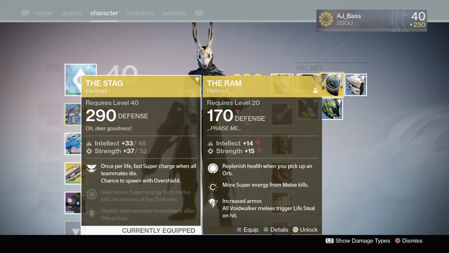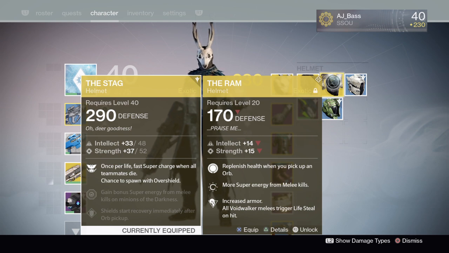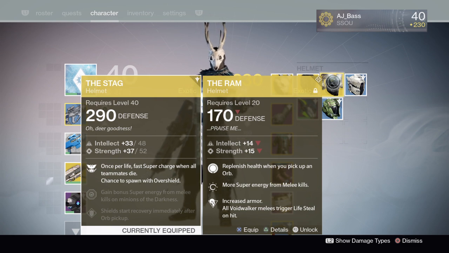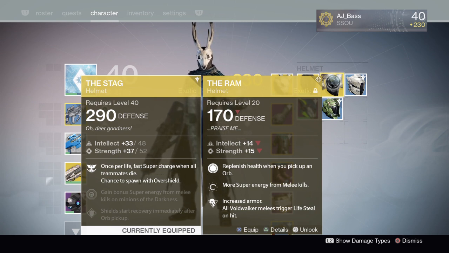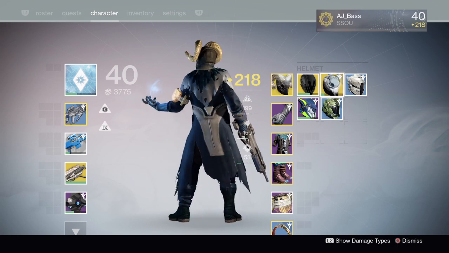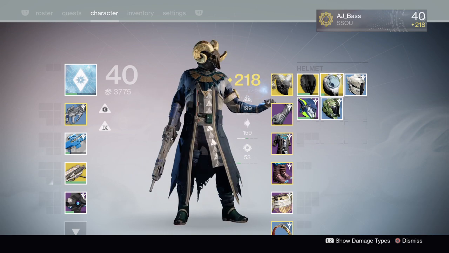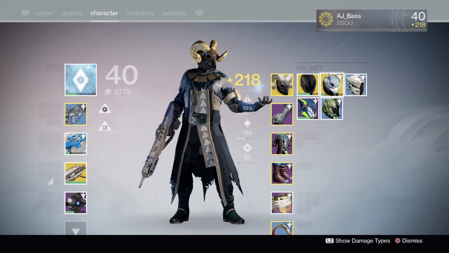So overall, the Ram has, let's say, 3 perks to make it decent online, whereas the Stag only actually has 2 to make it a good online helmet. But overall it's fairly even, to be honest with you. Yeah, they're both decent helms. They both look weird. It took me a while to get past the oddness of the Ram, but he soon proved his worth online.